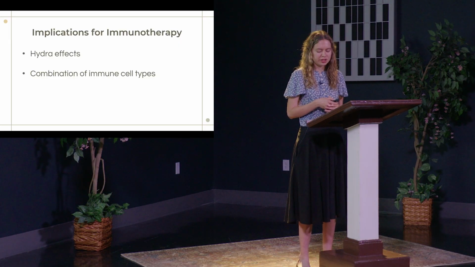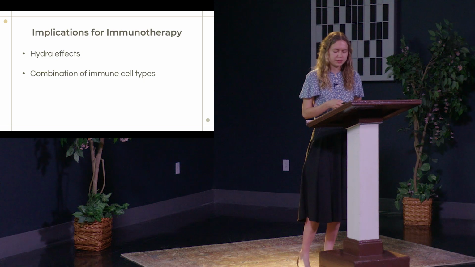Now, using ecological theory to understand the effects of immunotherapies certainly does not resolve all the remaining questions about how to improve cancer treatment, but I think it does provide a potential framework for better understanding how the immune system interacts with cancer, which could then help researchers to design more effective immunotherapies.